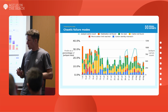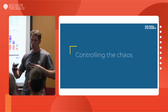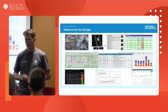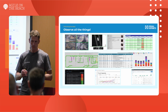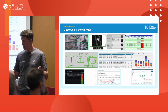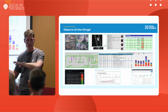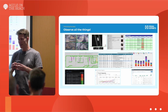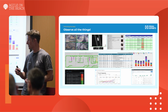Nope, okay. So I think the most important thing that we did to start off with was focus on observability. I've worked quite a lot with platform teams, helping teams manage production issues much better. One of the things I learned from that experience was just how important it is to be able to observe what your system is doing. We had very good observability of the software components. We had Grafana working really well. We had Kibana, we had Datadog. We could see all these events going through the system. We understood what orders were being processed, which trucks were being assigned. That was great. But we then needed to apply that to the physical part of the system as well and join the cyber and the physical together.